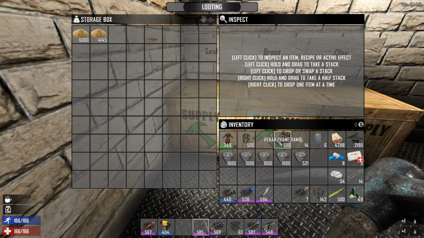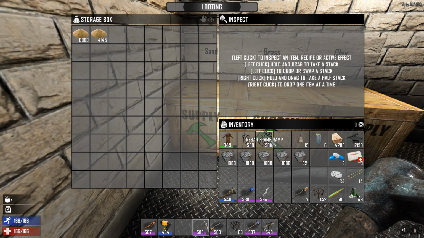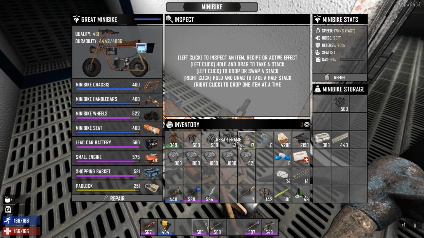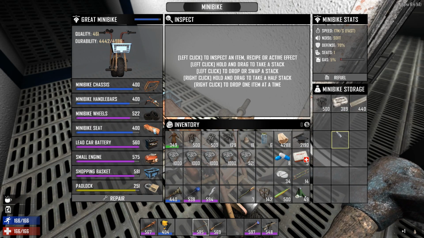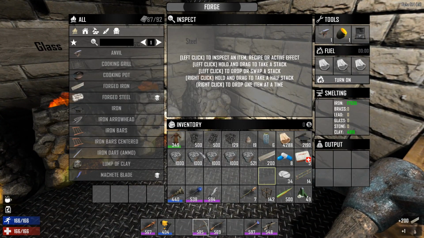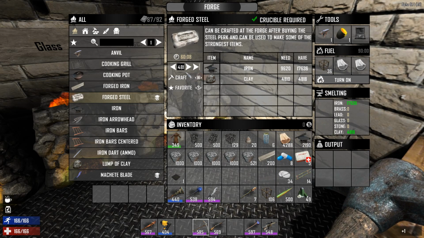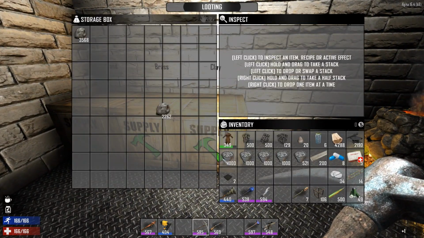Okay, so we got the river frame pillars, ramps, and river frame, just the regular one. I think I put some here. Yeah, we got 500 more here. Forged steel, forged iron. Do I have more forged steel over here? We got some forged iron. Okay, we're gonna make all of the steel we can because we need to reinforce the sides. And in the meantime, we're gonna put some clay over here.